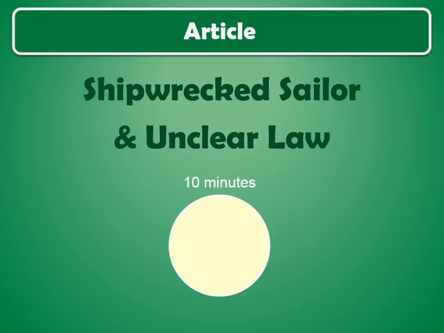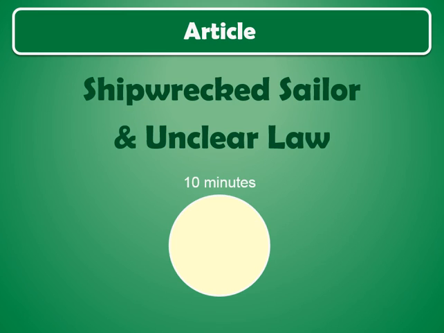Of course, inevitably, we've already looked at the case of the shipwrecked sailor and the case of the unclear law. And the one thing that we realize is that no matter how clear we think a law is, everything is open to interpretation. Whether or not driving an ambulance across the lawn or a bicycle or a baby stroller, technically, is that a vehicle? Is that not a vehicle? Is it permitted in the park? Is it not permitted?